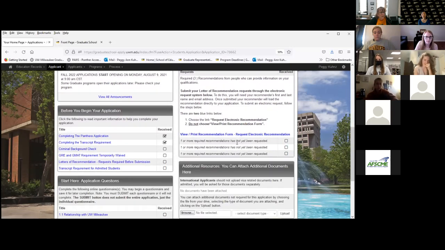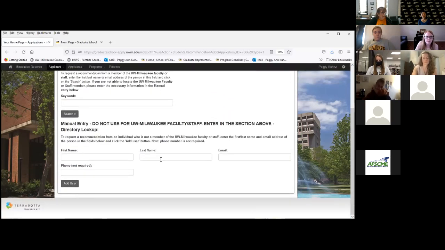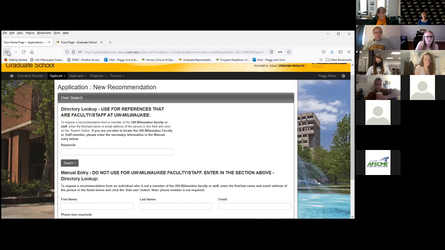For these programs, they all require letters of recommendation. And this is where you would put in those letters. You make a request, and your recommender will send them electronically directly to your application. So what you would do is click on this, request electronic recommendations. And this is where you can type in their first and last name, their email, and then you would add them as a user. And you will have a quick moment to fill out a reason. If you want to just send them a quick note, explain who you are and what you are asking for a recommendation for, they will let you do that at that time.